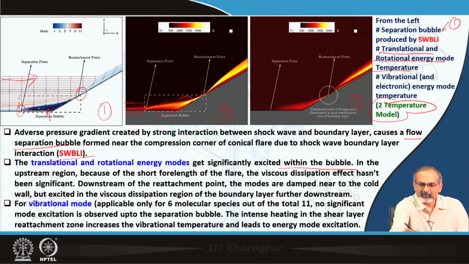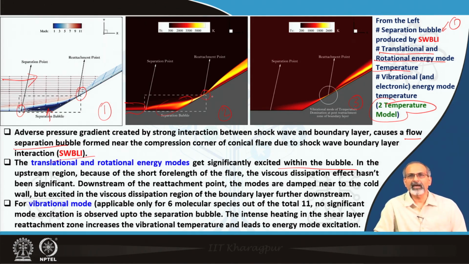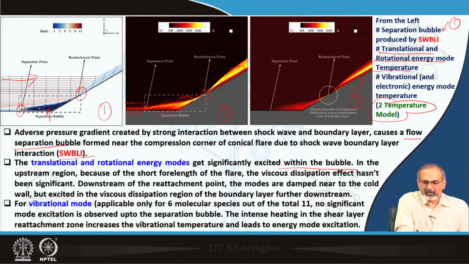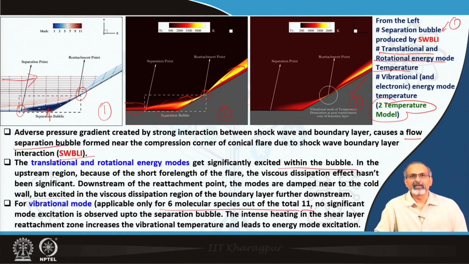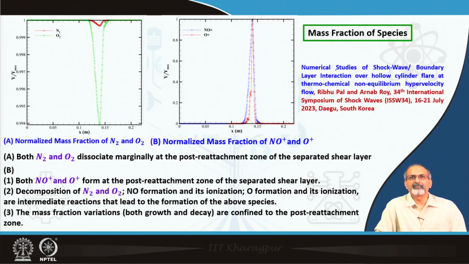Downstream of the reattachment point, which is here, the modes are damped near the cold wall, but excited in the viscous dissipation region of the boundary layer further downstream. For the vibrational mode, which is the third picture, which is applicable again for only 6 molecular species out of the total 11 that have been taken, no significant mode excitation is observed up to the separation bubble. The intense heating in the shear layer reattachment zone increases the vibrational temperature and leads to energy mode excitation. So, most of it happens here. So, these are some of the findings.